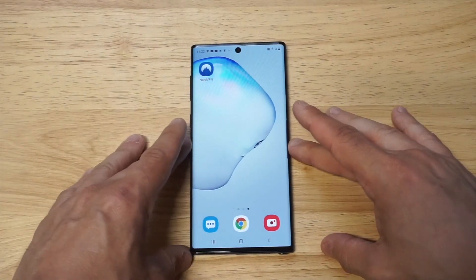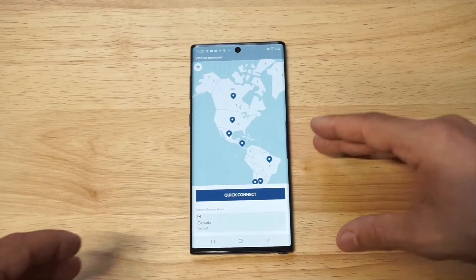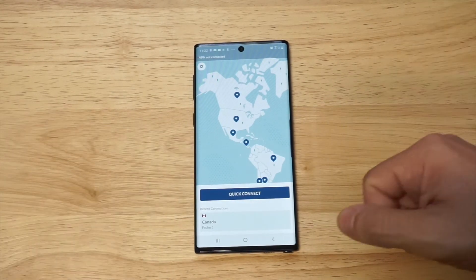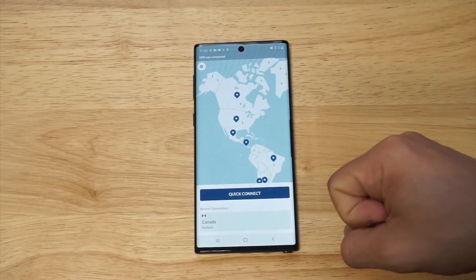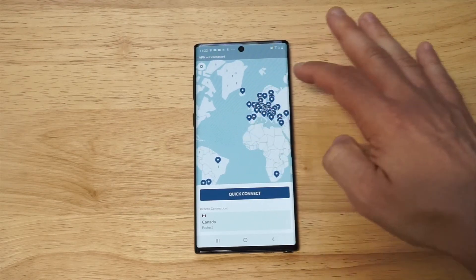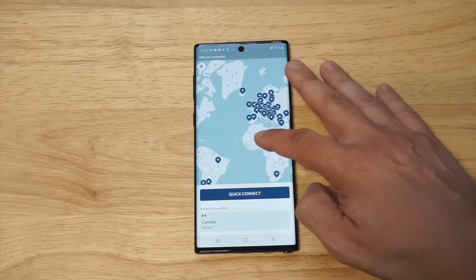Let's take a look at what the app looks like — I should be logged in, yeah. One of the reasons I've loved Nord and have been using them for over two years is the app. You can literally browse anywhere in the world on their built-in map feature, and you can see they have a ton of servers over here in Europe.